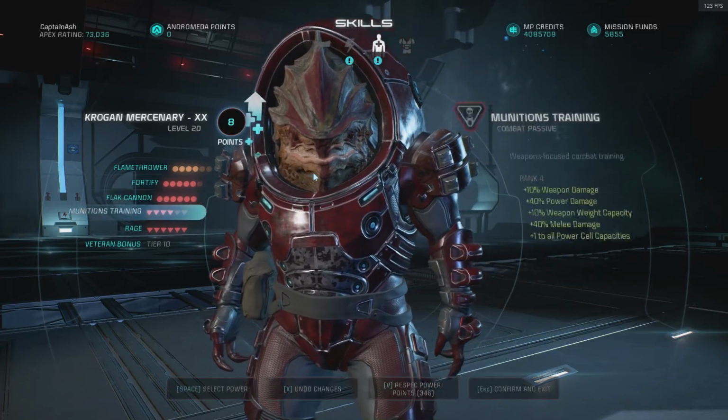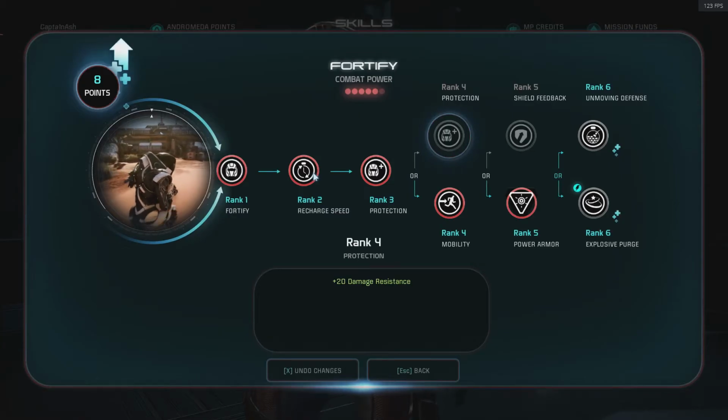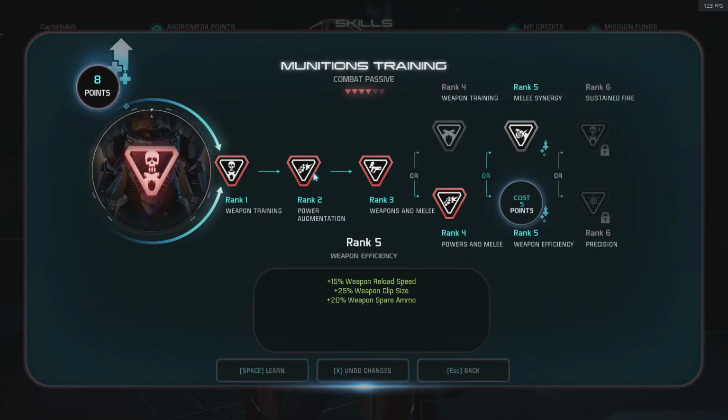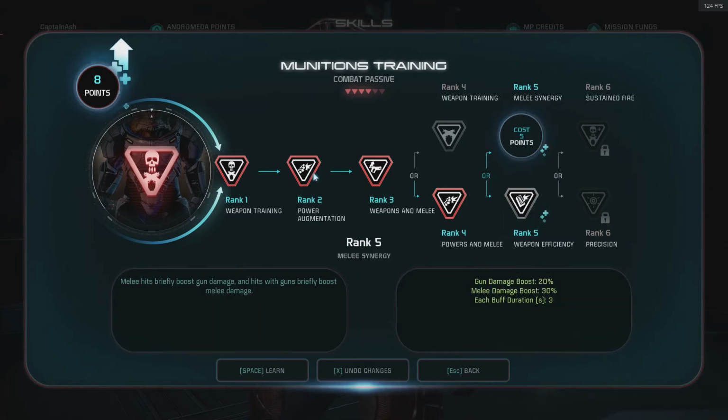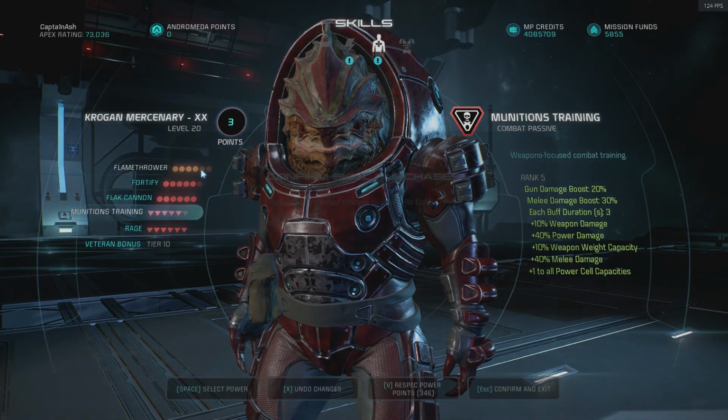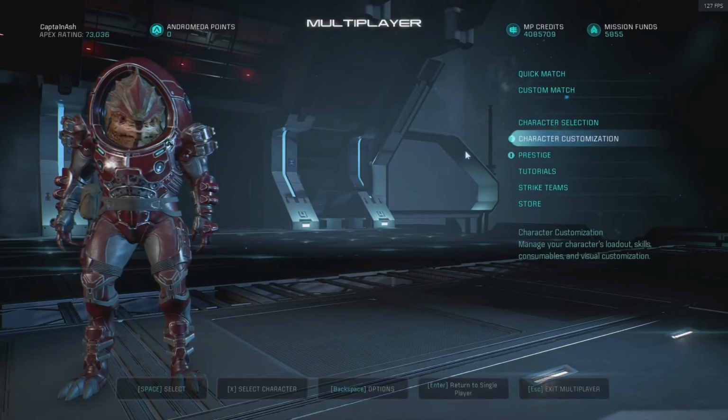There we go, I've got an extra point left. Where do I put that? Weapon efficiency for armor and spare ammo clip. Yeah, that sounds good. But what about this one here? You know, shoot, melee, shoot. Could work. We'll put this in. So that's how I build that.